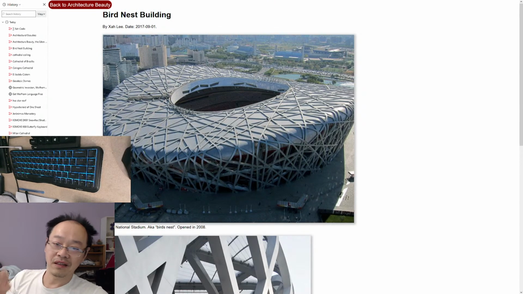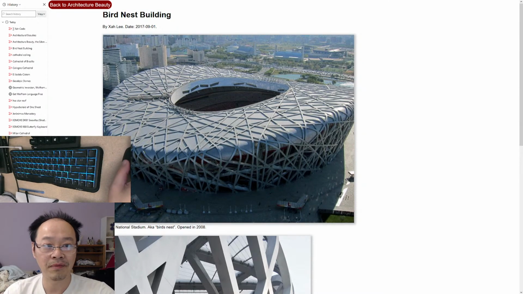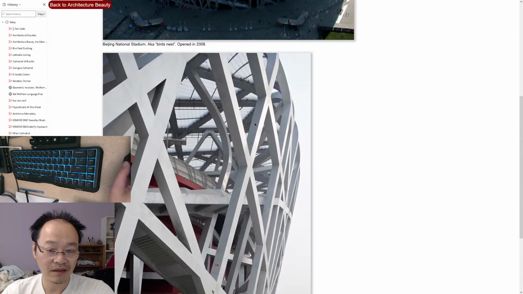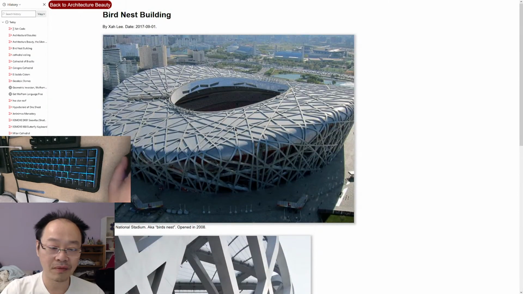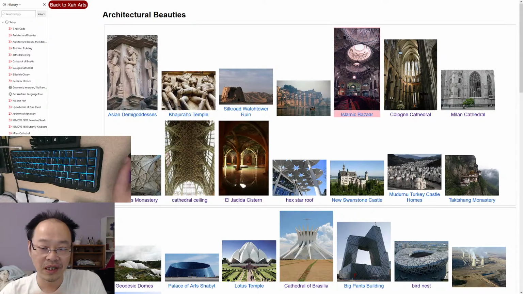This one is in China, and became very famous back in the China Olympics 2008. Its nickname is Bird's Nest. I believe it's a stadium. But look at it, it's beautiful. Most of the others, their beauty came from symmetry.